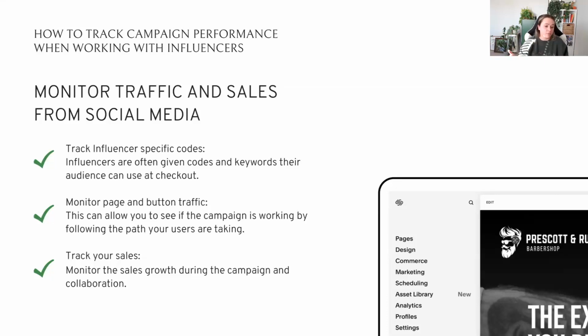And then tracking your sales. Monitor the sales growth during the campaign. You might find that if your sales are staying kind of consistent throughout the campaign, they haven't really spiked or increased, then that might be an indicator that your campaign is not as effective. Whereas if, from the start of your campaign, you got this huge spike, then it's like, okay, something is working. So look for those patterns in your sales. You might even find, and I'm hoping this would never happen, a decrease. Then maybe take a deeper dive, because something could have happened with one of your influencers that caused a negative effect on your brand.